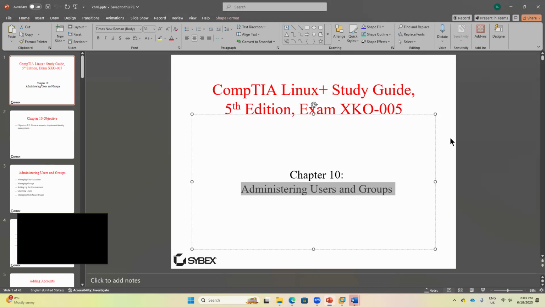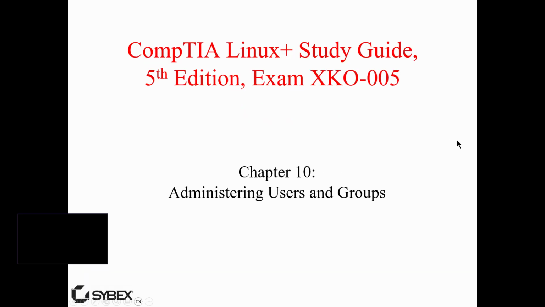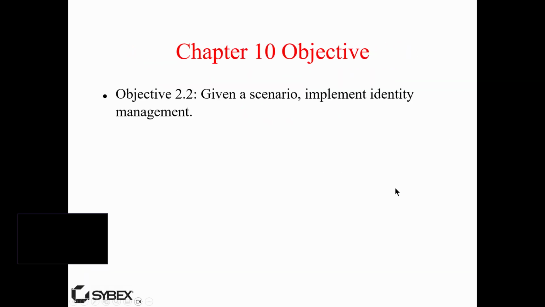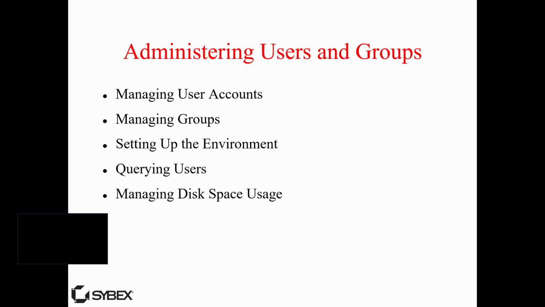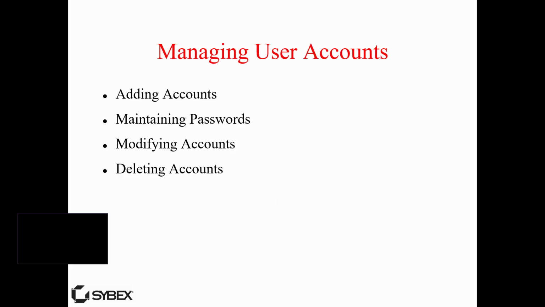This chapter, we talk about users and groups. So we create a user, and we can put user into a group. So first, we talk about user account, and then we talk about the group account. To manage user account, we can add a user. We can manage password. We can reset password and modify account, delete account.